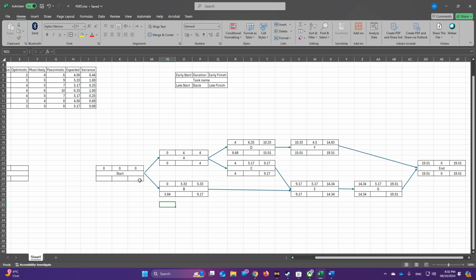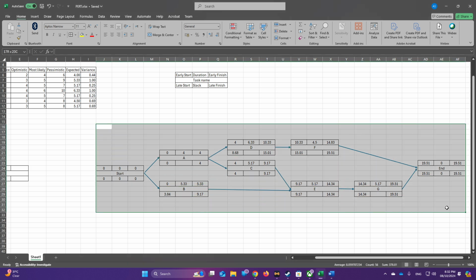And now we have here the same problem. We have 0 and 3.84, and obviously we will take 0. And of course, since it is the start, everything should be 0 here. So I think that if you didn't get 0 here, it is a wrong calculation. But I'm not sure about this one, if it is correct or not. But by common sense, it should be logical that this should be 0. The minimum here should be 0.